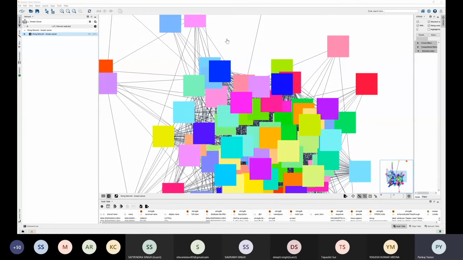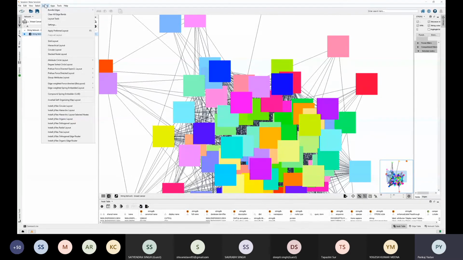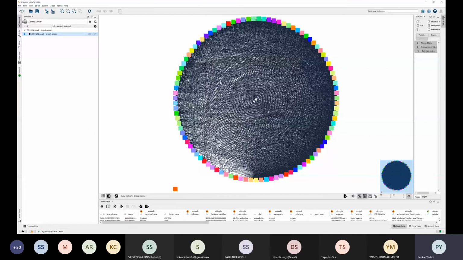Sorry for the interruption. So what I was saying is you can change the layouts, for example, to a degree sorted circular layout. Now this network is sorted by degrees.